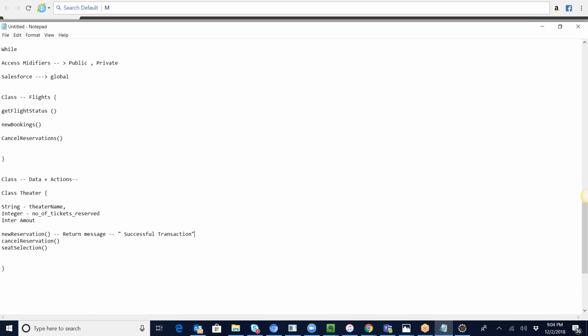It's not necessary that your method should always have a return type. Your method might just have void. The reason we use void is that it's not going to return anything, but it is going to do its job. For example, you could say cancel reservation, and sometimes you deliver a message saying, hey, your reservation has been successfully cancelled. In that case, the method is going to return something about the operation, the logic, or the computation that I did, and it is going to respond back.